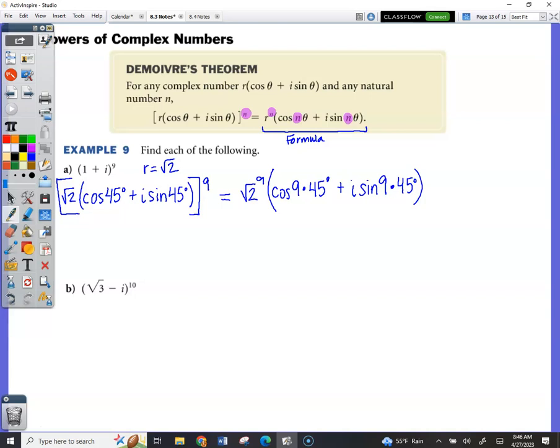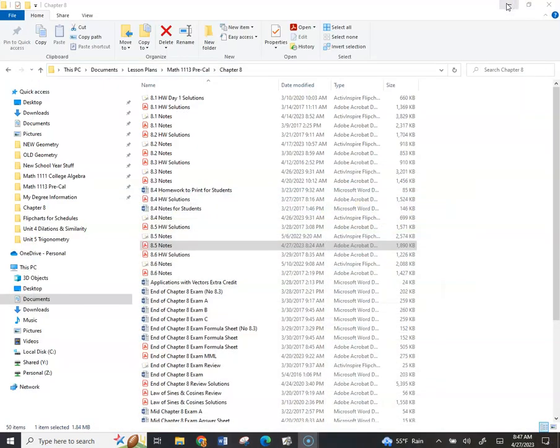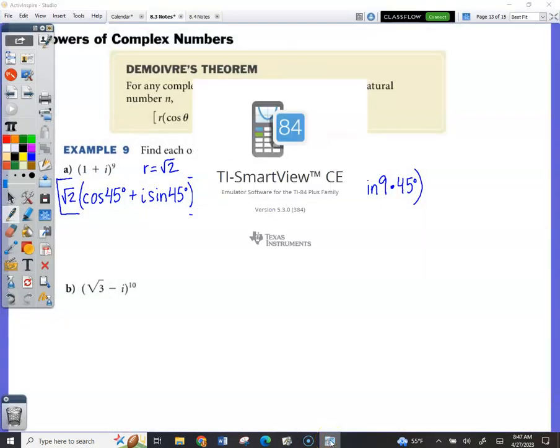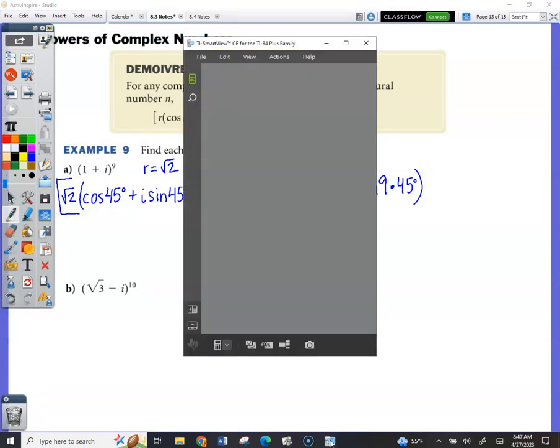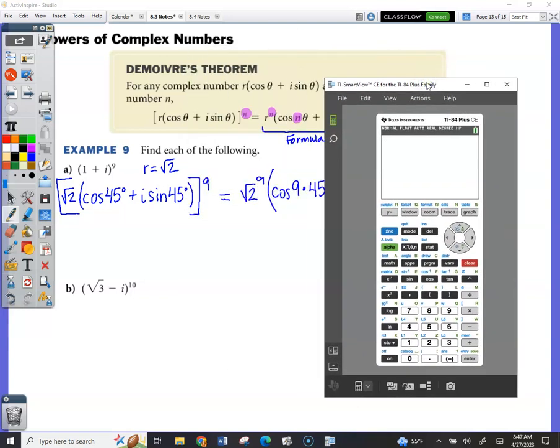Okay, now we've got some things to clean up. We have the square root of 2 raised to the 9th power that we need to clean up. We also have 9 times 45 that we need to clean up. So go to your calculator. If you enter square root 2 to the 9th power in your calculator, you're going to get a decimal. And they don't want decimal form, although it doesn't specify right here, because Aiden was just asking me for help on a problem. The MyMathLab wants it in radical form. So let me show you that.